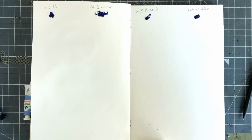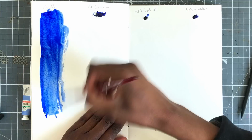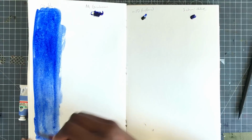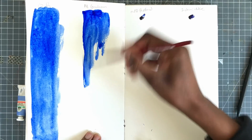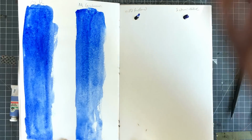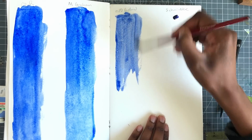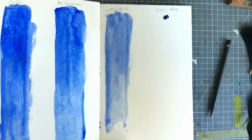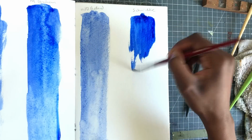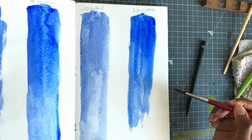So I'm just spreading out the color. That's all. What kind of pigmentation can we get? As you can see, the QoR has no problem covering up this whole page. It's not like it's super light towards the bottom and I needed to add a lot of water. Now, where I feel like we had a problem is with the Old Holland. It is very light towards the bottom. It doesn't have nearly the kind of pigmentation that the other ones do. And surprisingly, the Schmincke is also not quite as pigmented.